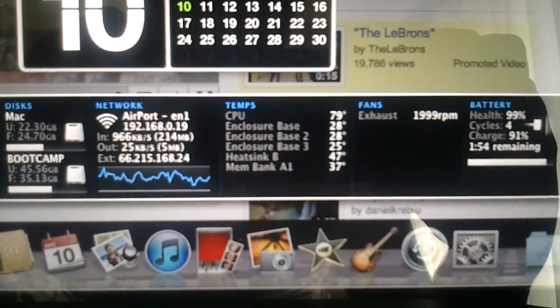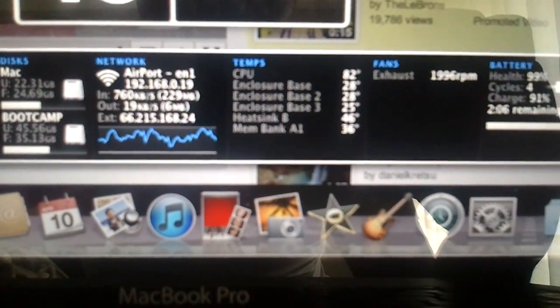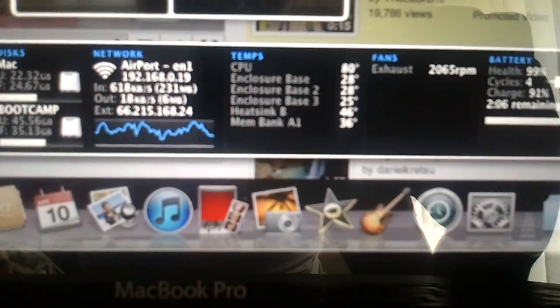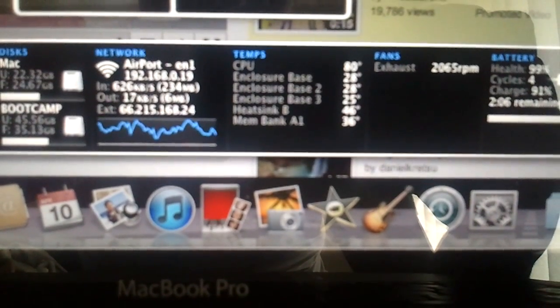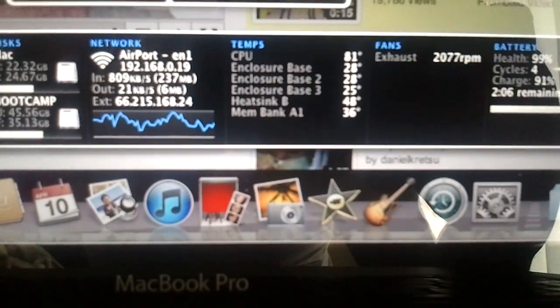What are my temps? Temperatures are 82. 82 degrees. I know it's hard to see, but I can tell you right now it's 82. Just gotta believe me. This stupid thing doesn't focus really well. Okay, dropped a little bit to 79. So anyway, if I keep playing with the computer, like I said, I've seen temperatures up to 90 degrees just by normal browsing, okay? Let me show you, and now it's up to 82 again. Let me show you Windows, and the fan is running at about 2000 RPM, which is really fast. Of course, it can run faster, but for a laptop, it's really, really fast. Okay, so anyhow, we're gonna power up Windows and show you that it runs even hotter. Stay tuned after the break.